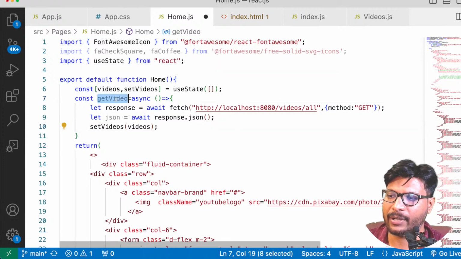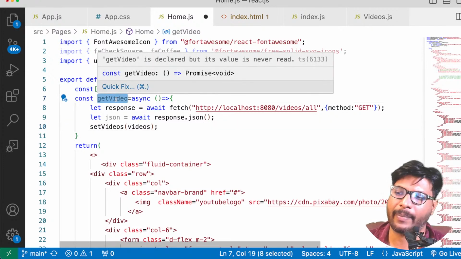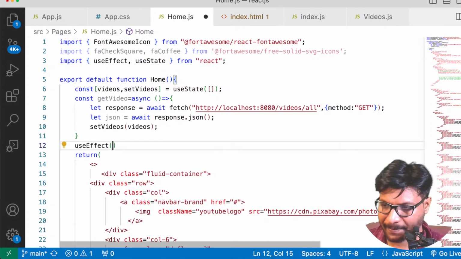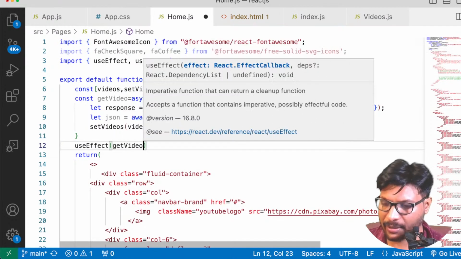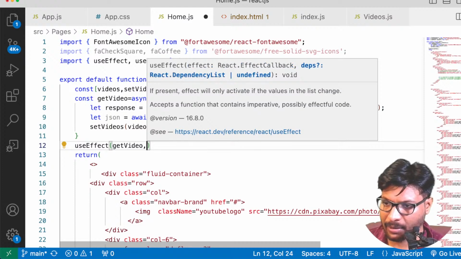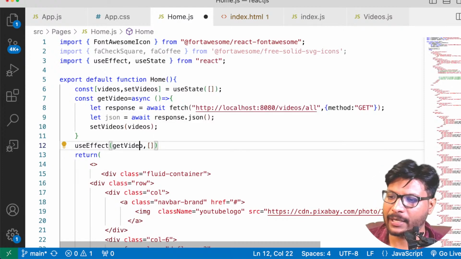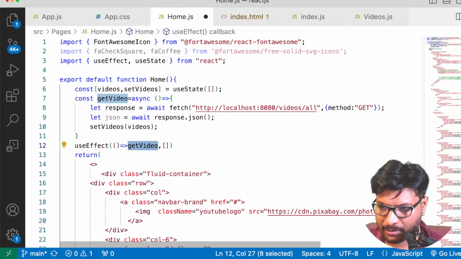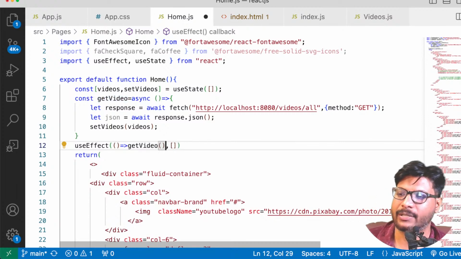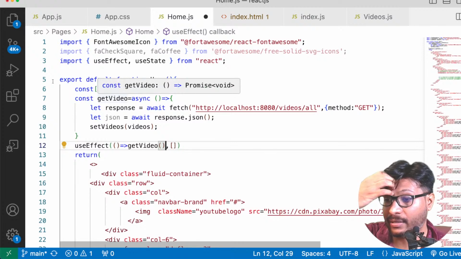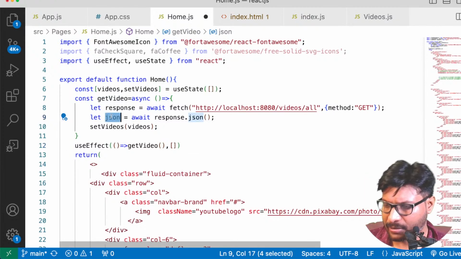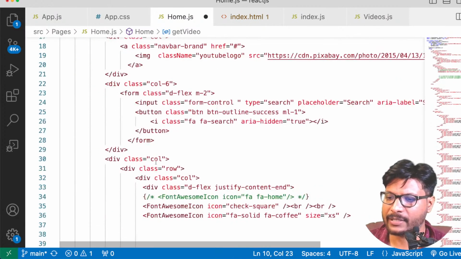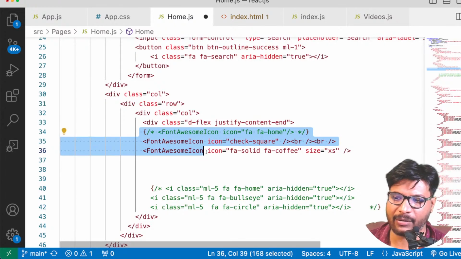And now whatever the getVideo we are having, this has to be loaded during the page load, correct? So for this I'm using one hook, which is useEffect, and I can use this getVideo, comma, I can say array. And this getVideo I will put in the arrow function. That's it. So now our getVideo will be triggered during the page load. One more thing, this has to be like this. Fine. Everything is fine, and this is the search operation. We need to resolve this; I will do it at a later point of time.